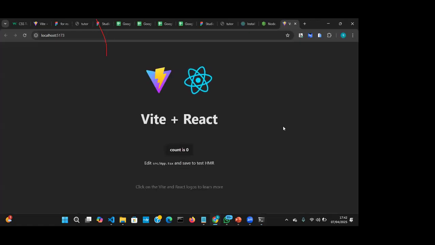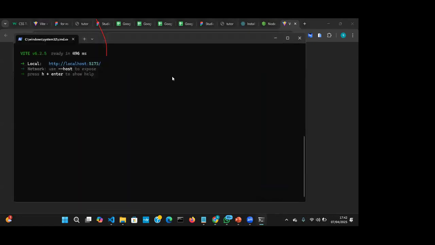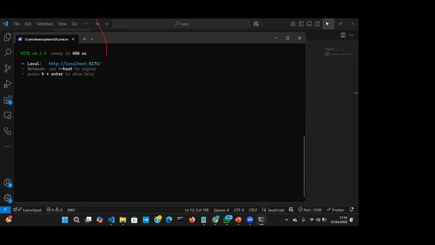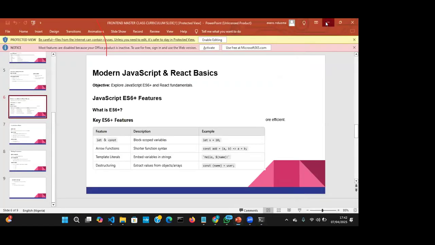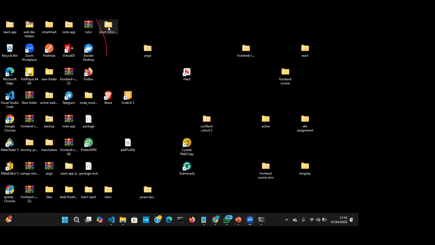So this is my React application. All right. So I want to start building our sites using my React application. Okay. So what I will just do is let me also open that React application on my VS Code. I can just simply do that by, let me just, this is the folder here.